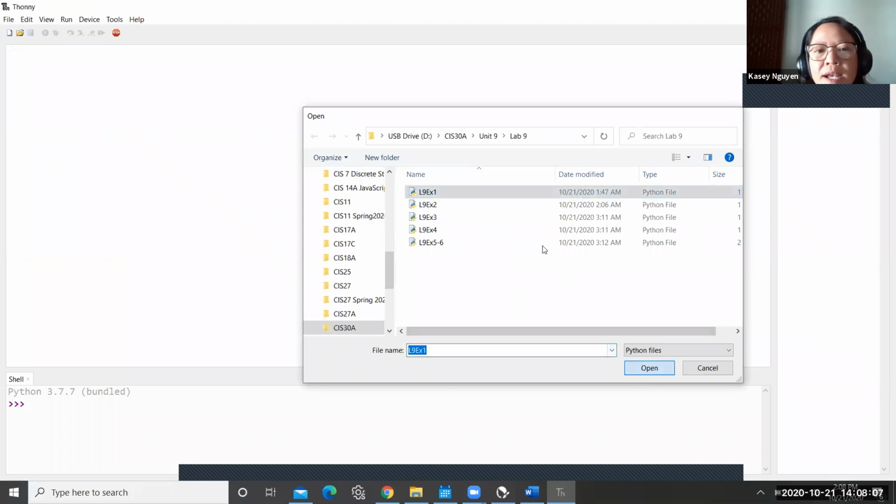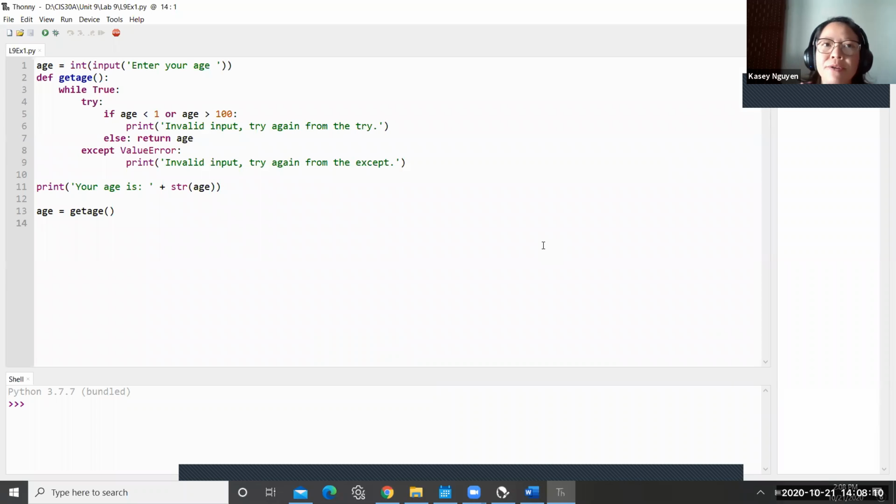So let's look at the first exercise. So this is how I approach it, and I want to explain it to you so you can have a better picture on how to start writing your program. We want a global variable for the age because in my case, I'm using a function and inside it, I have a built-in exception. So if you bury it in here, what will happen is, as you've seen in our lecture, that it's not going to be able to see it. So we don't want that to be local. We want it to be global.